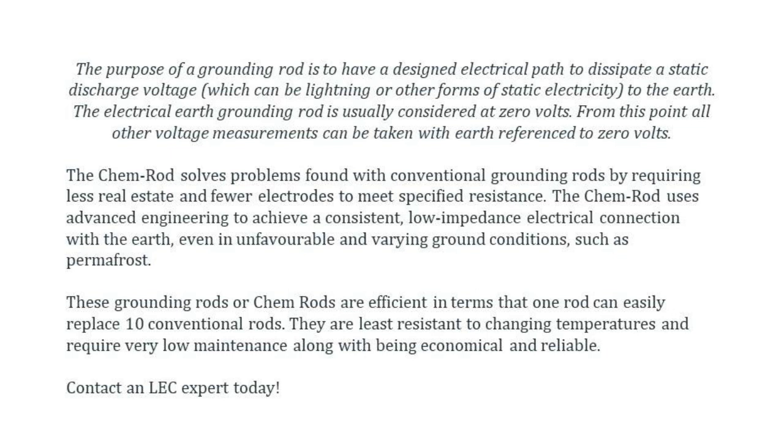The CHEM rod solves problems found with conventional grounding rods by requiring less real estate and fewer electrodes to meet specified resistance. The CHEM rod uses advanced engineering to achieve a consistent, low-impedance electrical connection with the earth, even in unfavorable and varying ground conditions, such as permafrost.